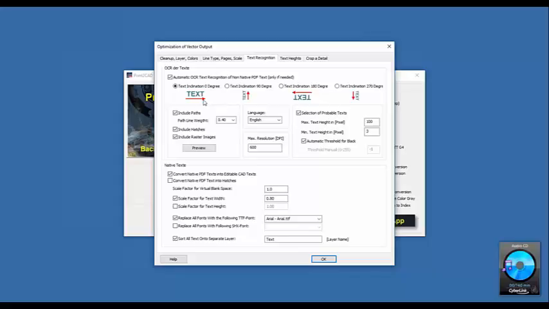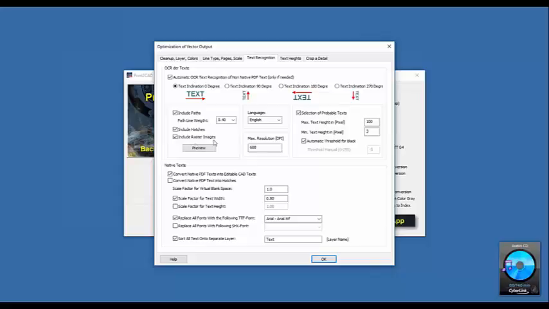Only in this case, if the differences between small text and big text are not too big, and if you have only horizontal or only vertical text for recognition.